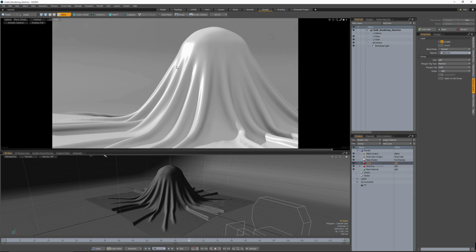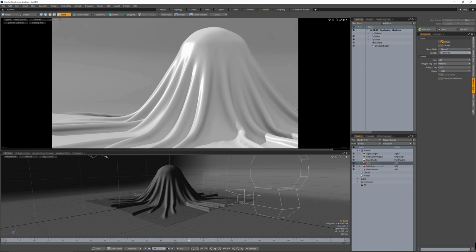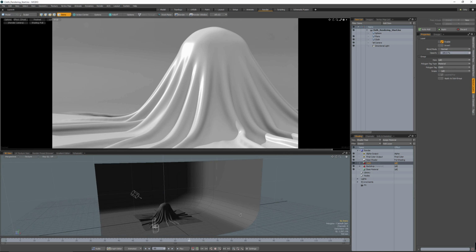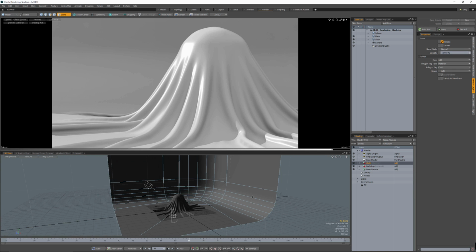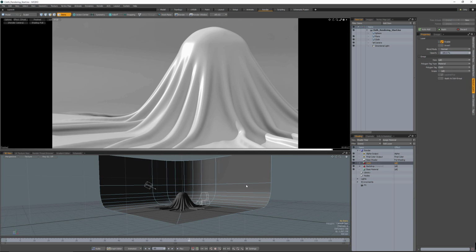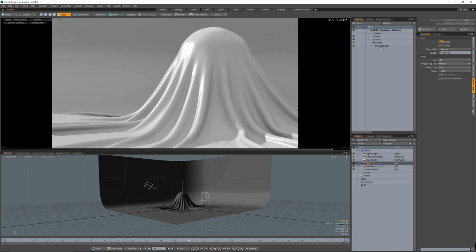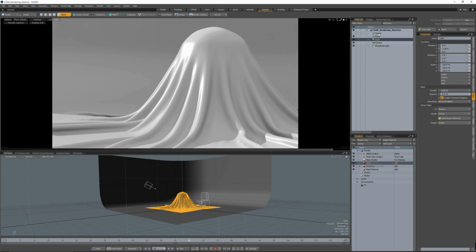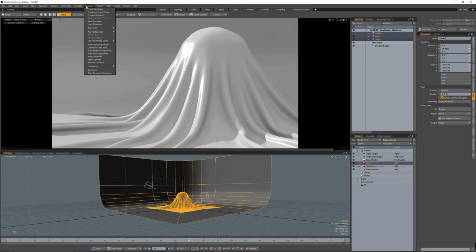So let's start here just by looking at the basic scene that we've got. If you have followed through the previous lesson where we looked at doing a cloth sim, essentially all I've done here is taken that same scene, extended my ground plane and arced it upwards, and hidden the sphere. Then I took all of the individual items, and this is something important to remember, and once all my simulation was done, I went up to Dynamics and clicked on Remove Dynamics, and then I also deleted the solver.